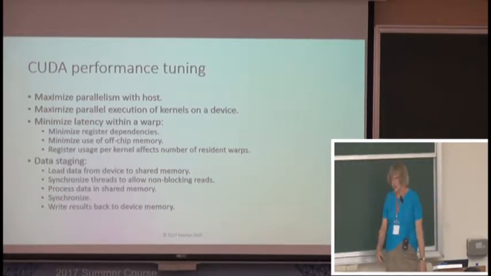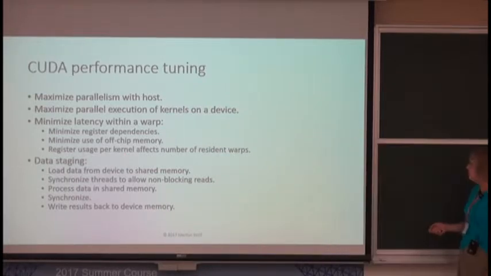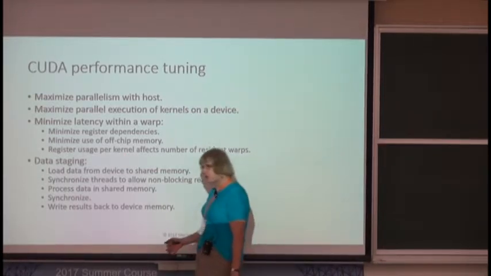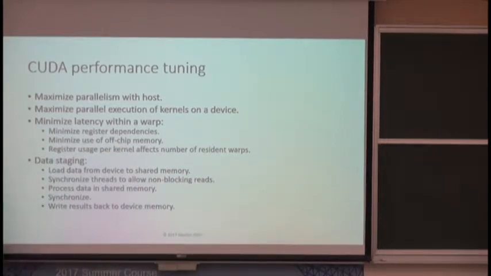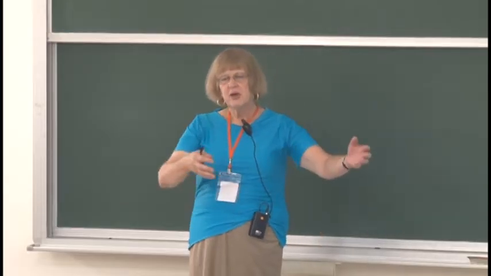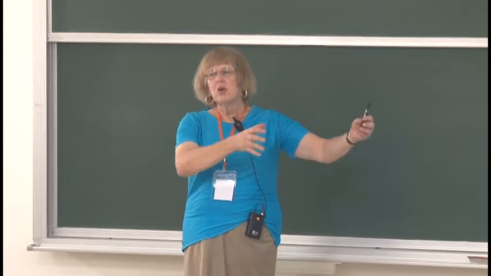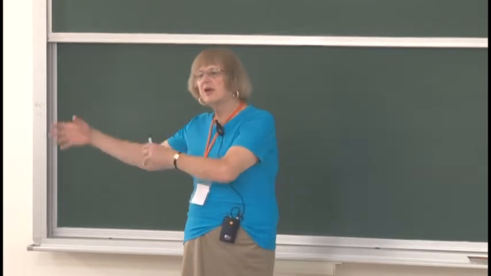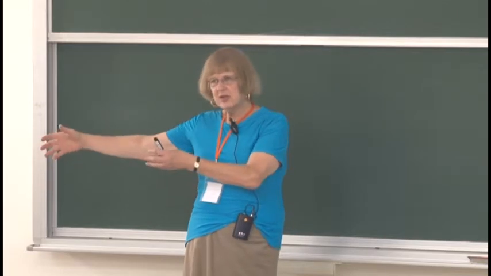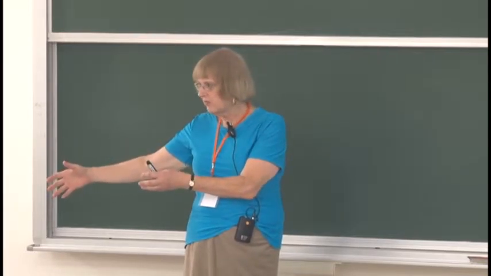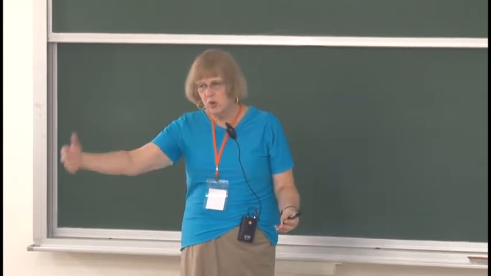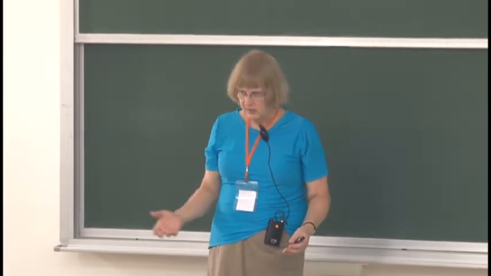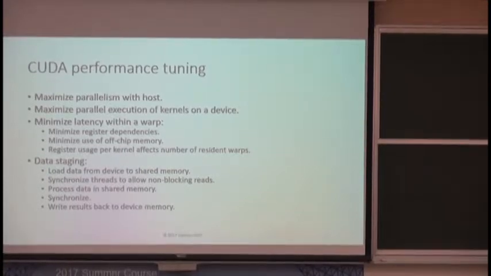Okay. So, given that model, how do you maximize the performance of an application in general, a CNN in particular, on a GPU? Well, first, if you have to communicate with the host, you want to parallelize that with the GPU operations, right? So, if you're classifying a bunch of images, if you read in all the images and then you run the neural network, right? Then the GPU is waiting a lot of the time. Right? If you're reading in one batch of images while you're processing your previous batch, then you're improving your performance.